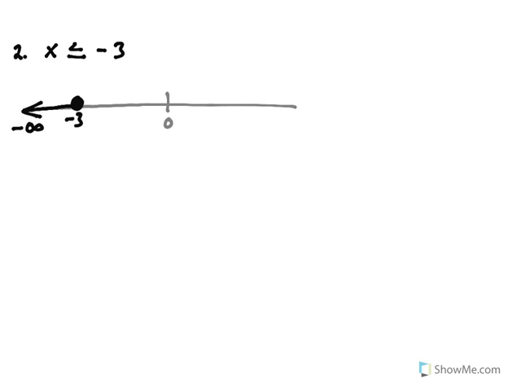So if you have x is less than or equal to negative 3, then again you would use your number line. 0 is a reference point. Negative 3 now is going to be to the left of 0. And then remember, less than or equal to is associated with a closed circle. And then less than would be to the left. Put the arrow and indicate that it's going in the negative infinity direction.